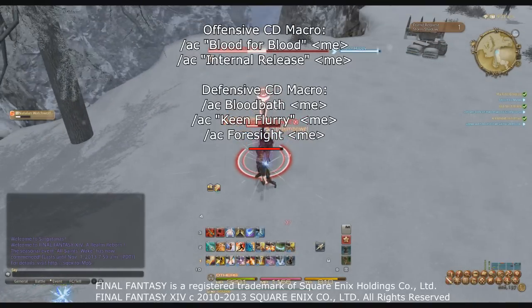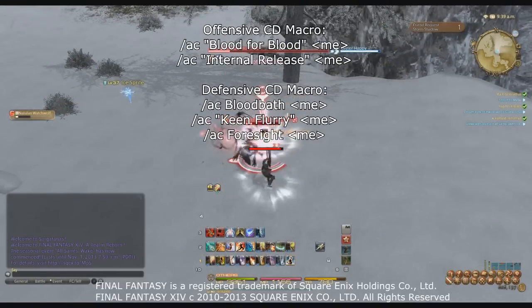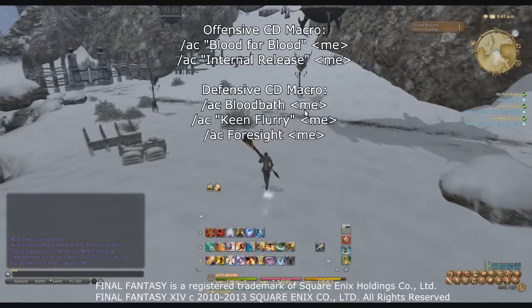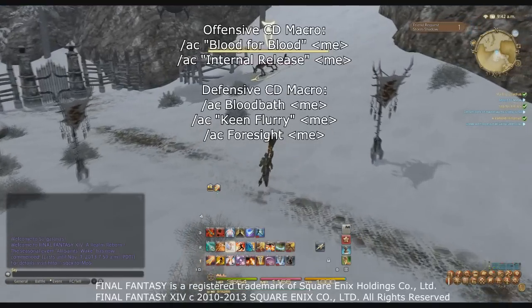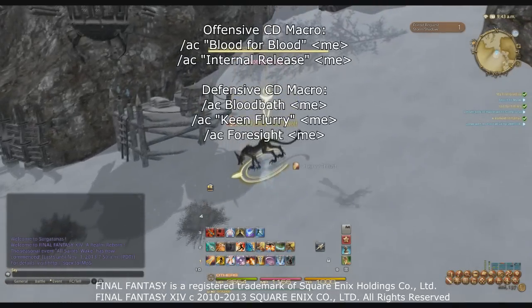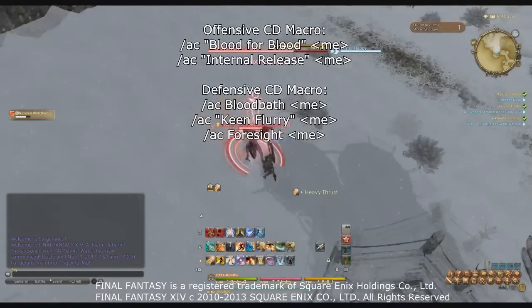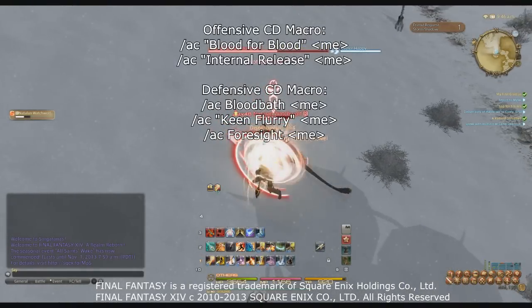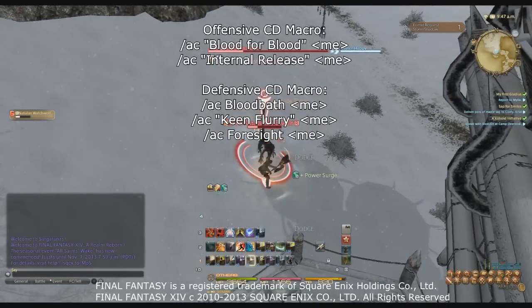So the same can be done for the defensive cooldowns such as Bloodbath and Keen Flurry, but keep in mind these macros do go out of order sometimes, so if you need them to go in order, you may just not want to use them at all. Also keep in mind that if you do macros like this where there's no wait timers between the abilities, you're going to need to go into your chat and turn off the option. I'm going to include it really quick in this video. You need to turn off error messages. If you don't turn off chat error messages, then your chat is going to be spammed with errors every single time you try to do these macros, guys.